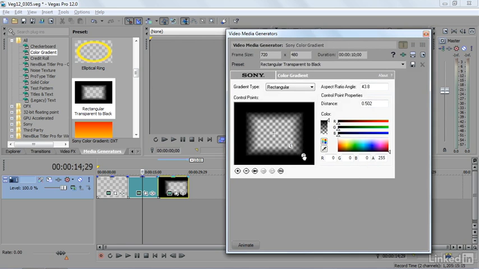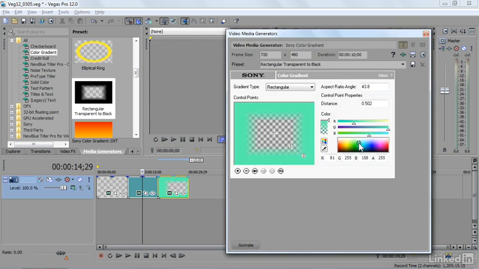If I don't want black around the outside, I can change that to any color I want. I can change how crisp the edge is between the window and the color pattern by bringing these nearer together or farther apart. I can change the shape from square to elliptical.